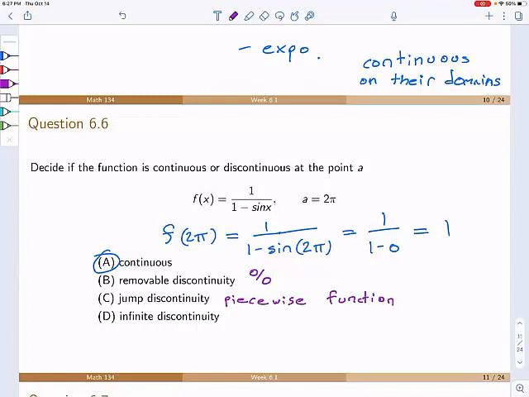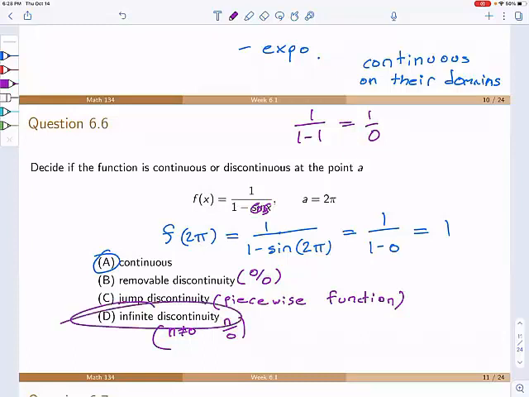Okay, an infinite discontinuity, you may have already thought about how this can occur with our discussion on limits. If you have a number that's non-zero, so if n is not 0, and it's being divided by something that's 0, then you would have an infinite discontinuity. So these are 3 different algebraic ways that you can make discontinuities. For example, if in this above function I change the sine to a cos, cos at 2 pi is going to equal 1. So then you'd have the format of 1 over 1 minus 1, which gives 1 over 0, which is going to produce a vertical asymptote, which is what we call an infinite discontinuity.